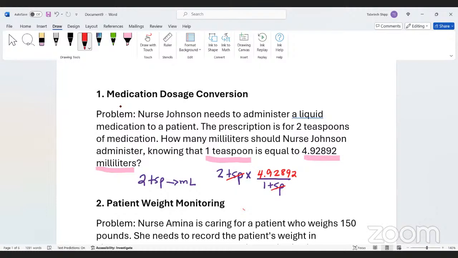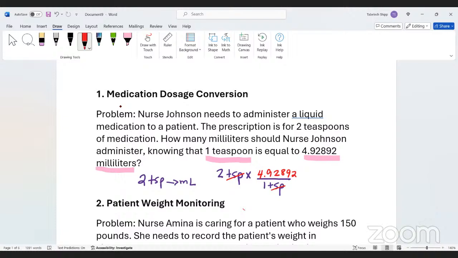4.92892. Now, I know nurses are not about to record all of those significant digits. So for the sake of this problem, what I would do as a teacher is say, make sure that all of your answers are going to be in, we're going to say 4 significant digits, for the sake of argument. So every answer that we calculate, I will tell you how many significant digits I want your answer to be in. Right now, this big number, the conversion factor, is in 1, 2, 3, 4, 5, 6 figs, but we're not going to record that because, again, most doctors and nurses aren't doing that either.